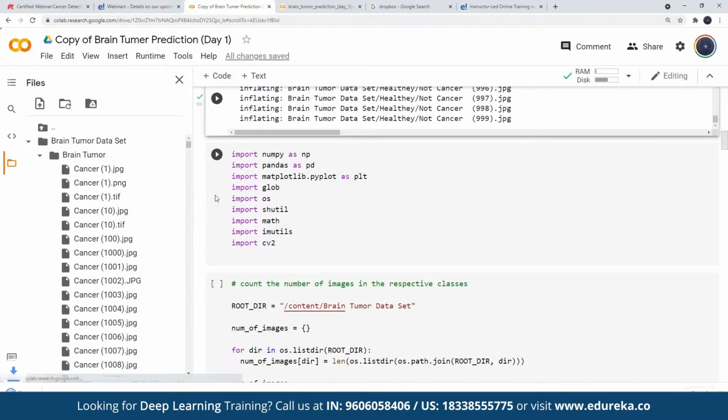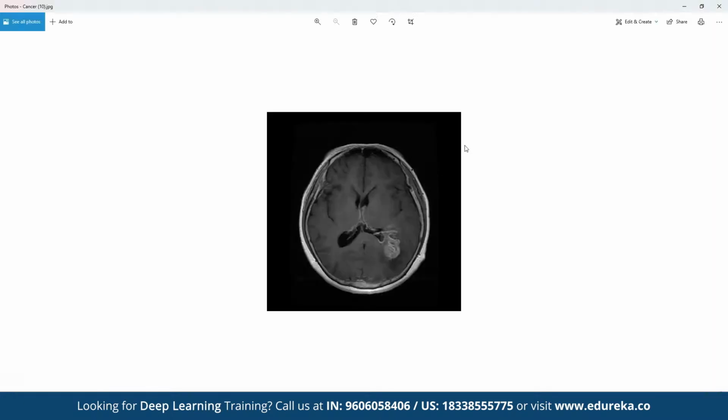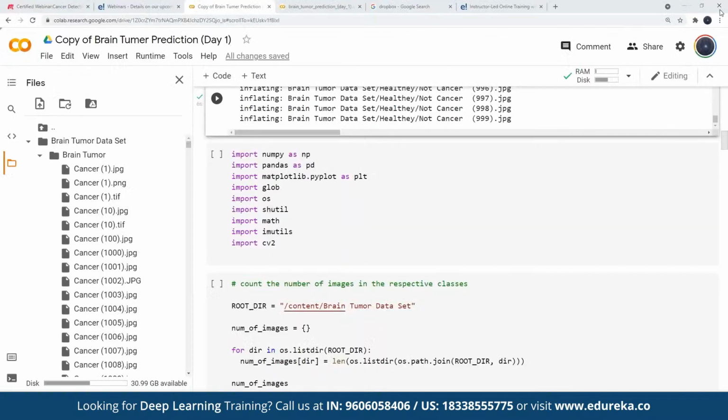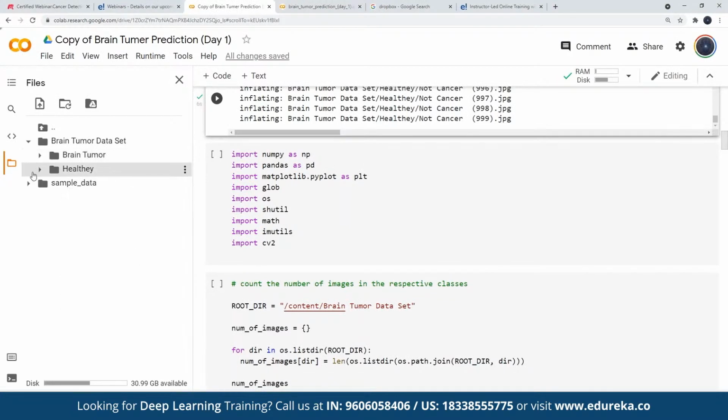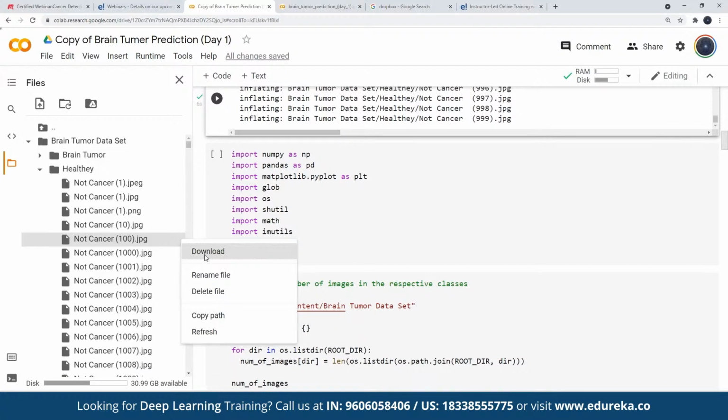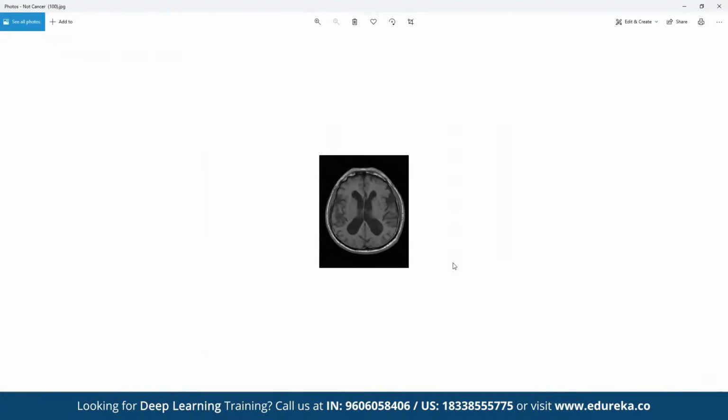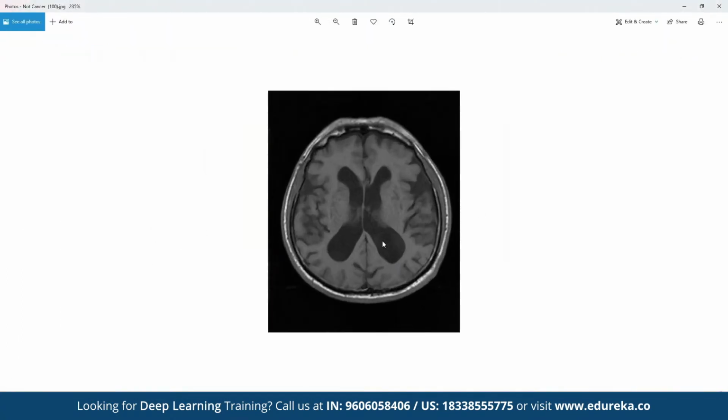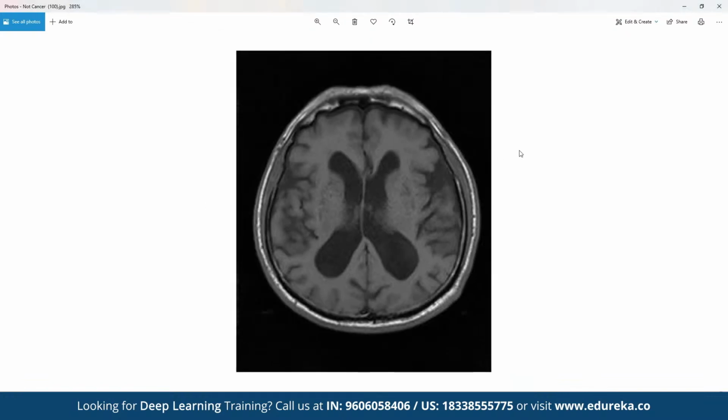This is an example image which belongs to the cancer class, which means this X-ray image has a label of cancer, so it belongs to a cancer patient. I'll also open sample data from the healthy images. This is an example X-ray image that belongs to a healthy person.